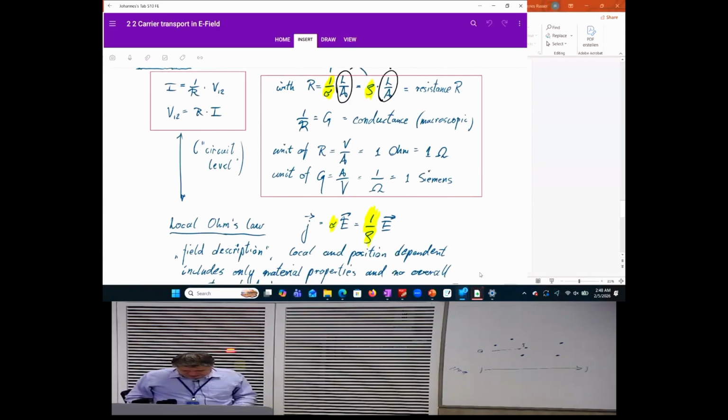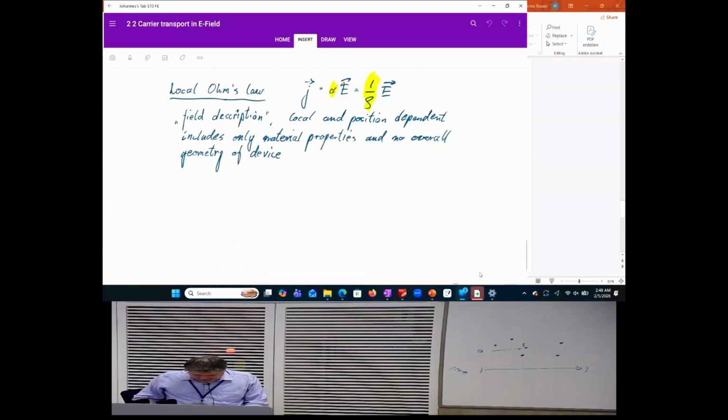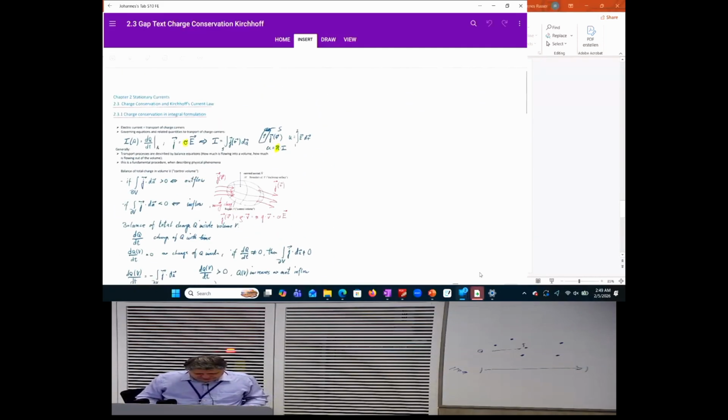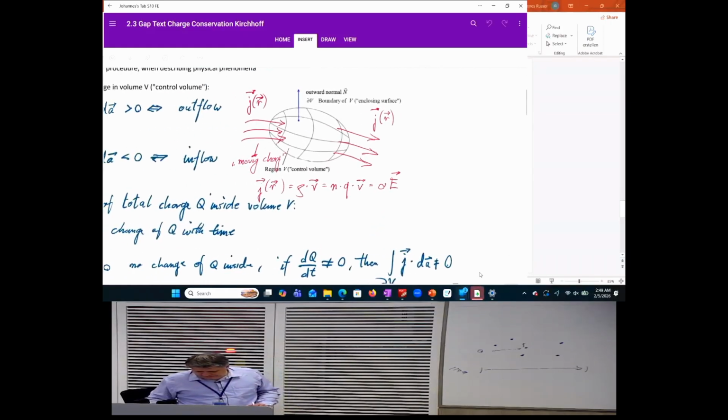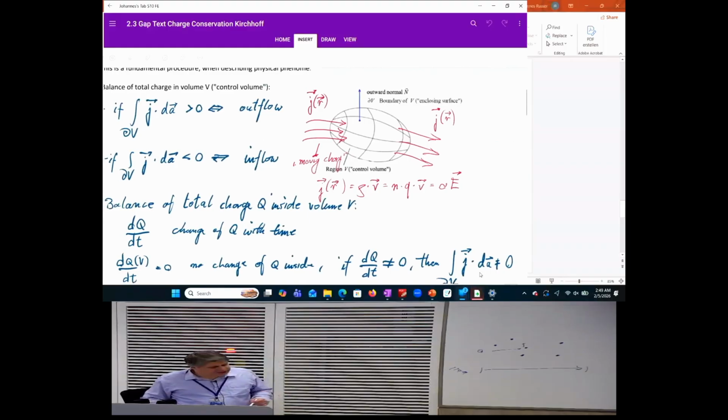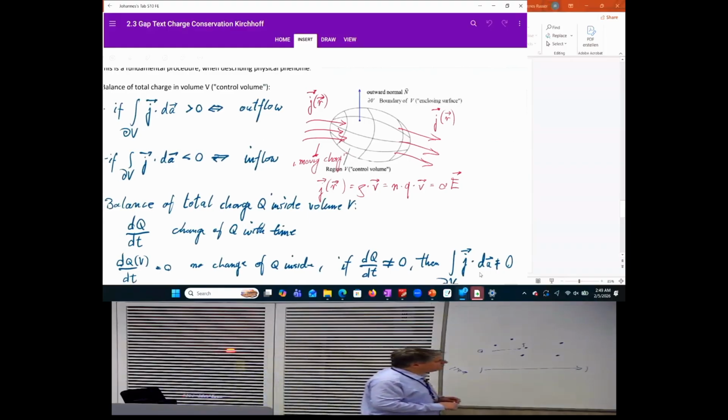Okay, then we also looked at the Kirchhoff law for current. We had already looked at it for voltage. And there we put up a charge balance equation. The idea is that this here is some virtual volume. And within this volume, you have some charges, and you have also some current flowing into this volume specified by this current density, and also possibly flowing out.